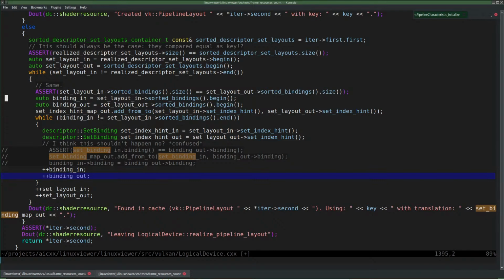Oh no, this is the binding in. It's an iterator. It runs over all the bindings. So that should stay.